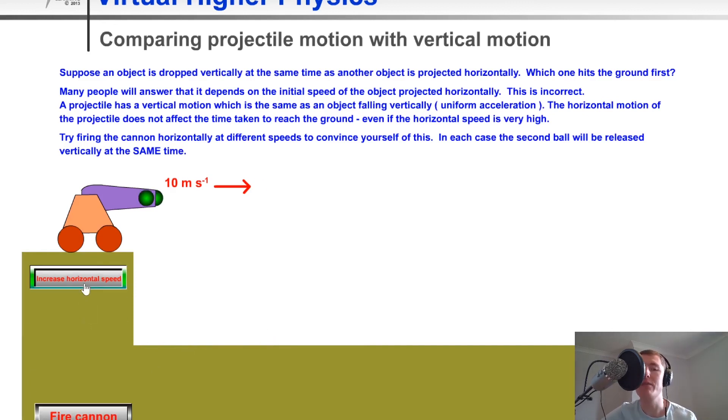If we fire the cannon, you'll notice that both balls hit the ground at the same time. That's because both balls are going to experience the same acceleration due to gravity downwards, and nothing else matters. We also saw at National 5 level that if we were to increase the horizontal speed of the projectiles here, we'll still see that both balls hit the ground at the same time. And it's also the case that if we had two balls of different masses, they would still hit the ground at the same time. Because remember, we're ignoring air resistance in our problems for projectile motion. So if they're both experiencing the same acceleration due to gravity, and we're ignoring air resistance, they would still both hit the ground at the same time.